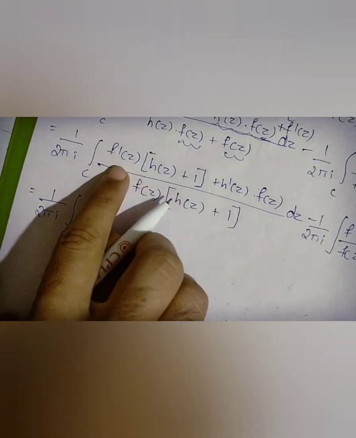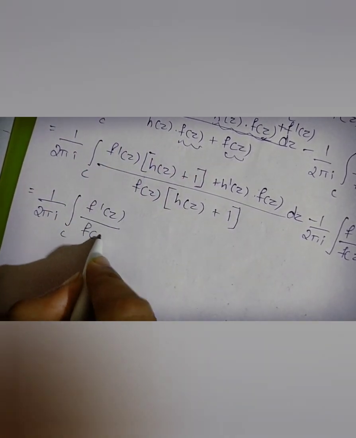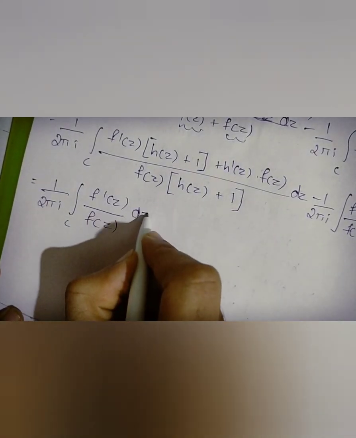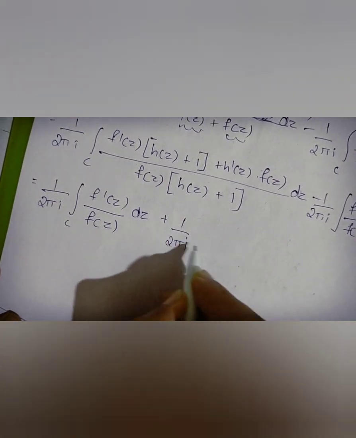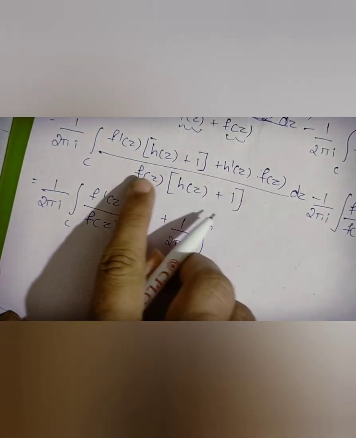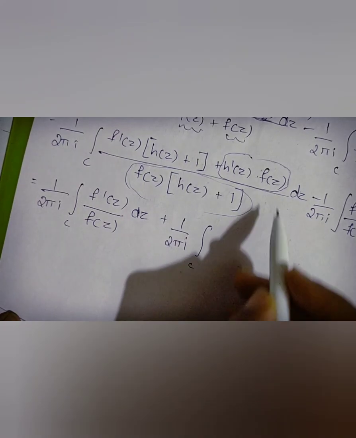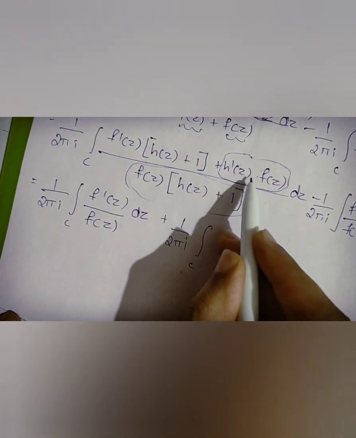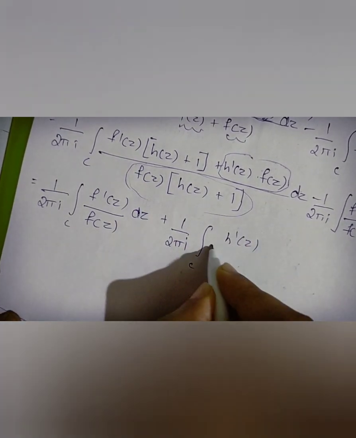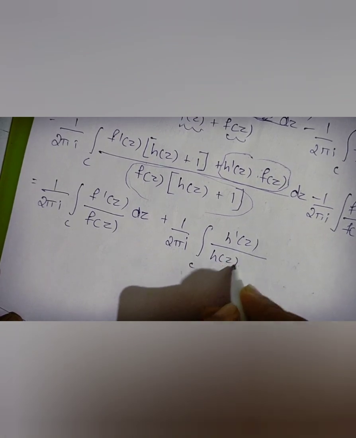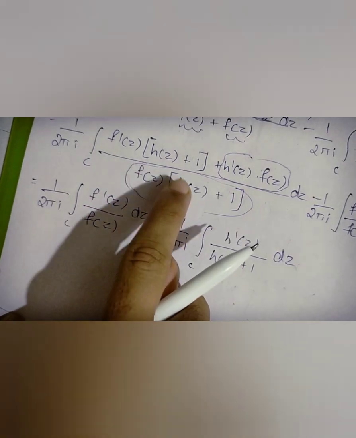So when I split this denominator over here, this entire bracket will get cancelled off, and we will have just f dash z upon f of z, and let me write this dz over here. And the second part, I will have this constant which is there outside again with me, integration c. The second part is basically the part with this thing and this denominator. So when I give this denominator to this part, this f of z will get cancelled off, and we will have just h dash z upon h of z plus 1 dz. That's the thing which will be remaining in the second part when we split the denominator.